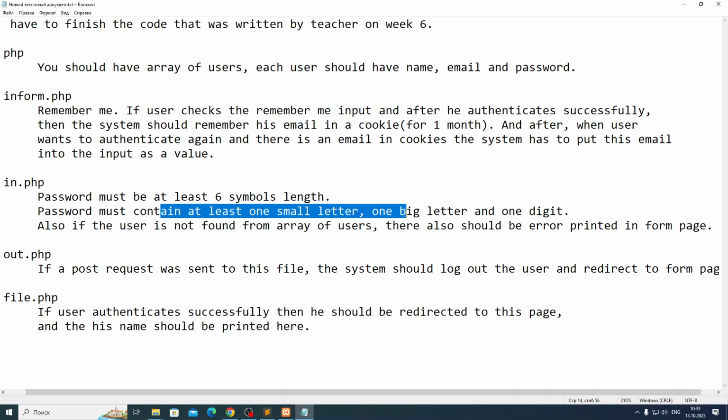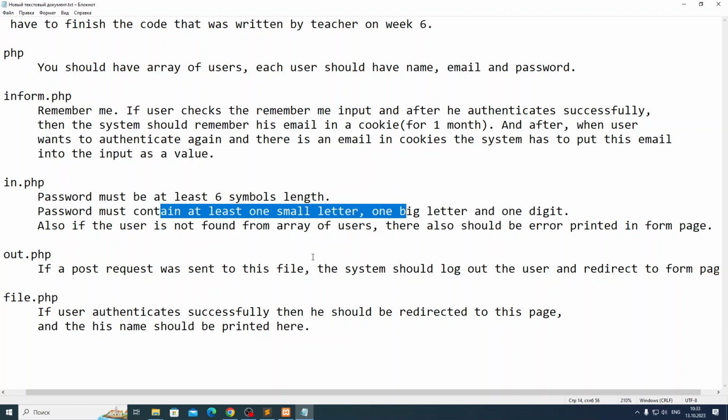Or you can do the first way. You can put an array of messages for the password. So under the password input, I can see 2 messages: you should have at least 6 symbols, and there should be at least 1 letter. It will be good if you do it like this, with an array of messages for the password. Will we get a bonus for this? I'll say good. Yeah, you'll get a small bonus for this.